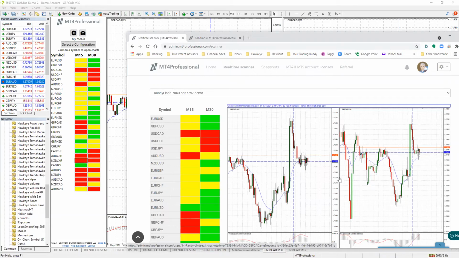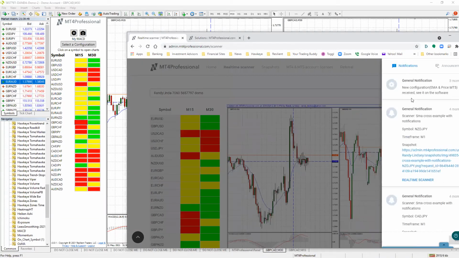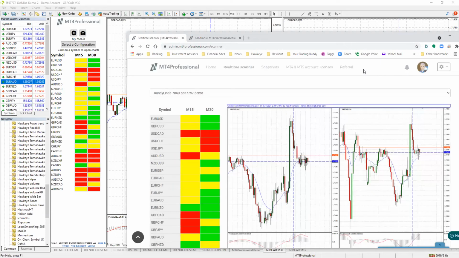I don't have to physically be sitting at my desk to be able to check to see if that setup is good. Now, if I've set this up to go mobile, then it'll give me a text message on my mobile device, or it'll send me a message right here in my members area letting me know that I have a new setup or a new cross given and I'm ready to take that trade, or I can actually go and look at the chart itself and the time frame that it's given.